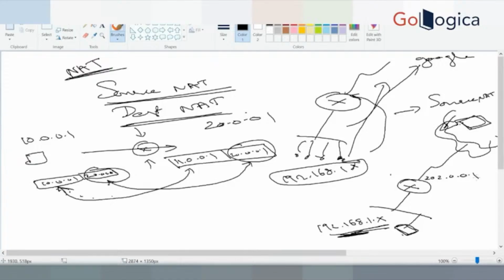So what is the alternate option? On this router, you can configure a destination NAT. What we will do: from this device, I will do an RDP to this IP address.